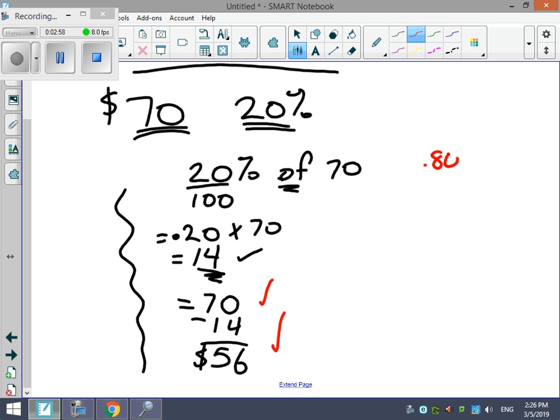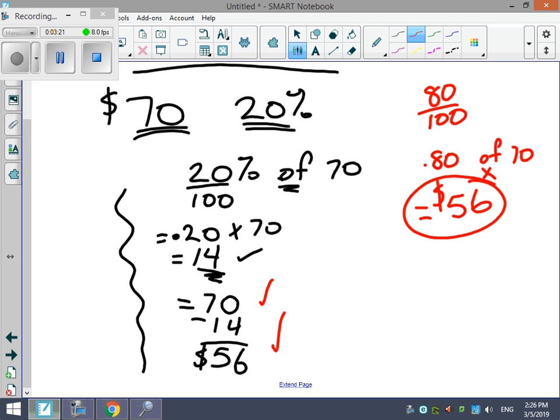In that case, we would take 80%, divide it by 100, and it would get us this, and now that's 80% of $70. If you were to put that decimal right into your calculator and multiply because of means times, you would get $56 right in the question. There would be no need for the extra steps, but you have to think it through that way. Some people find it easy once you get the idea. Some people find it more difficult. Either way works. We already knew how to take a percentage of a number. Here, however, we're talking about prices, and you add it, or you subtract it away.